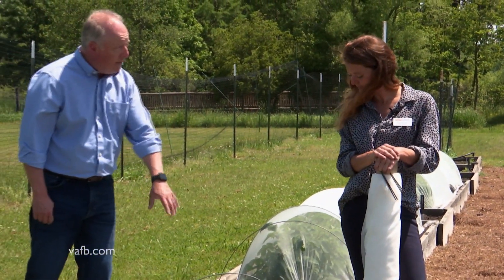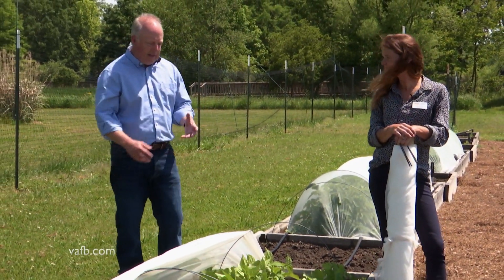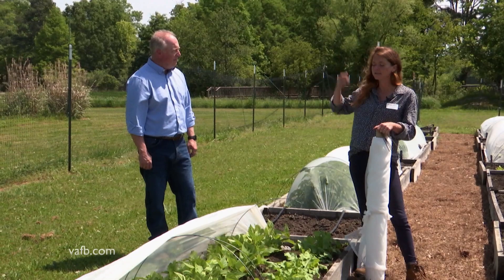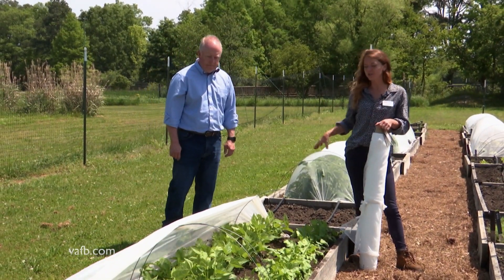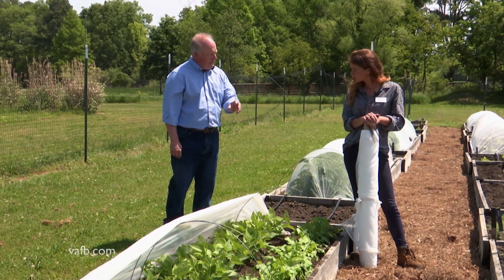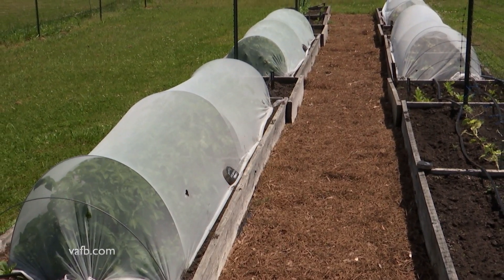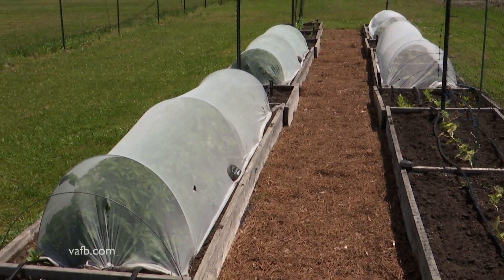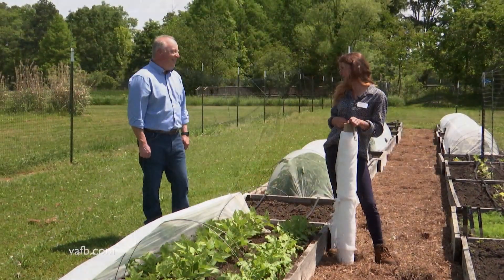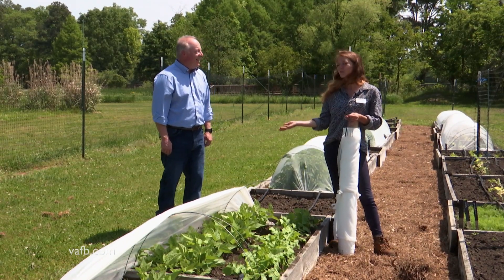So this one is open maybe for pollination and these others are closed because they don't need pollination. Does it get too hot under there? No, it's a very breathable fabric — it lets in light, water, and a lot of air, so they do just fine. I even think it gives them a little bit of shading. If I needed a warmer environment or if a late frost was coming in, I would switch to row covers. It's easy because I already have my supportive hoops and landscape staples — I'm just swapping out fabric. You can actually just layer the row cover fabric right on top of the insect netting.